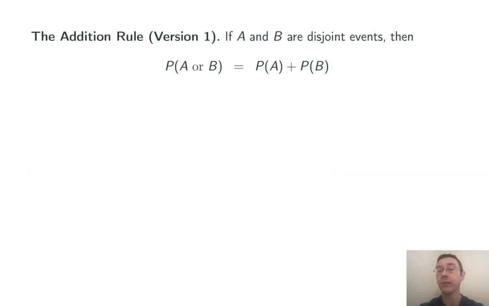I want to start with a slightly simplified version. Suppose we have two events A and B that are disjoint, that is they have no outcomes in common. Then the probability of either one of them happening is just the sum of the individual probabilities. You'll sometimes see this written in a slightly different way like this.